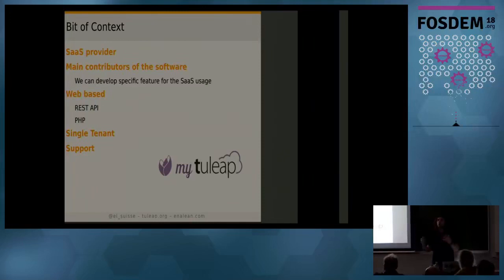So each customer gets its own application and can do almost everything with it, and we do not have interaction between clients. Each instance is really independent. And we also provide support, so we get emails sometimes that just tell us that something does not work and we need to fix it, but we don't have any more details. So sometimes we need to access the customer instance to see by ourselves what's going on and to help the customer fix the issue.